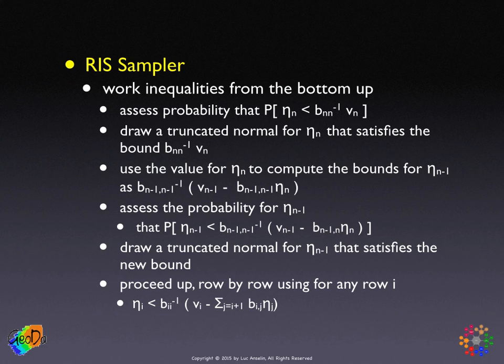So the bounds are used for two things. One, to compute the probability, and second, to draw a random eta term, which we then plug into the solution of the next one, row up. We get a new bound, we assess the probability, we draw a truncated random variable, that one goes into the row above, again the bound, probability, and so on. So we work our way up from the bottom to the top of the triangle, so to speak, and then we have n univariate p-values, one for each observation. We multiply these together and we have the joint probability.